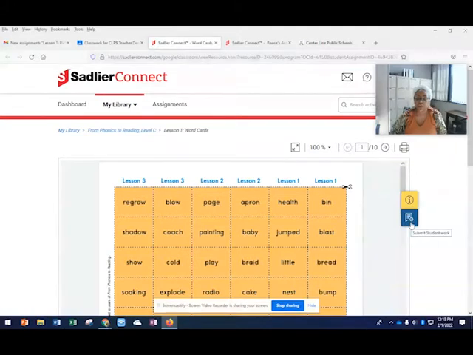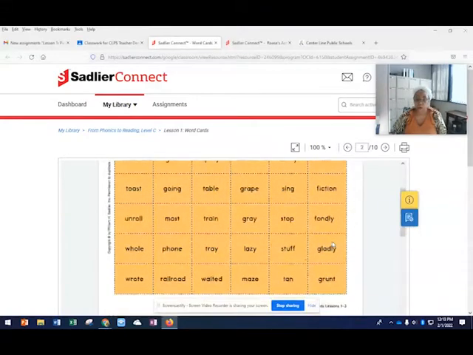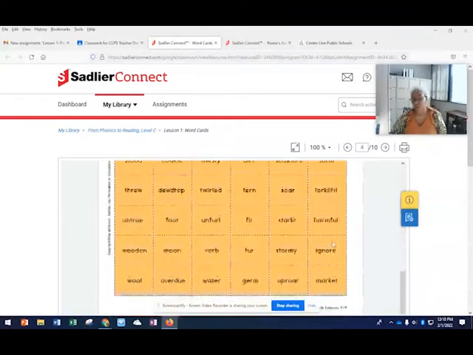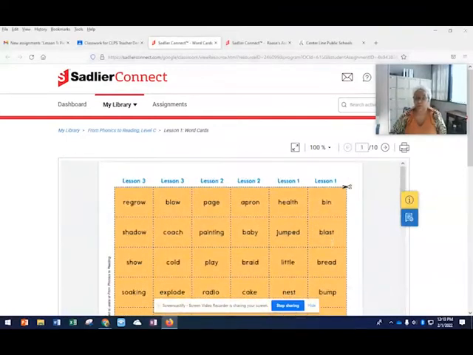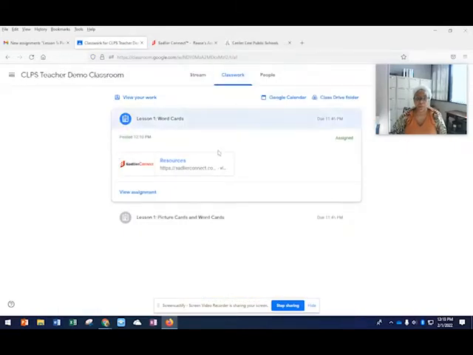If I had chosen for them to annotate this, they would have an additional option that will have the annotations pop up here. Once the student opens this, we will assume that they read it all, and the only thing they'll need to do is go ahead and click on the submit to submit their work. Once they submit it, they get the grade for completing the work. They don't have to mark anything because we did not ask them to annotate. So that is the one example.